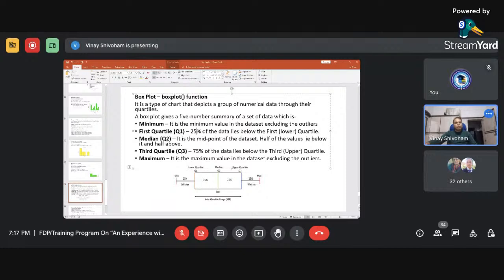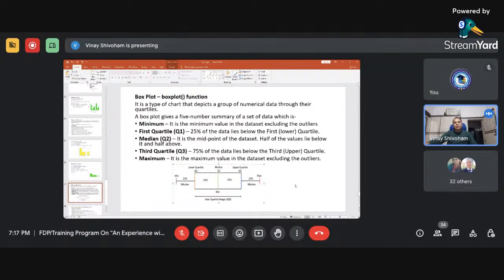Median, that is Q2, quartile 2 is also called median. It is the midpoint of the data set. Half of the values lie below it and half above it. Third quartile, that is Q3, 75% of the data lies below the third, or upper quartile. And then maximum, it is the maximum value in the data set excluding the outliers.